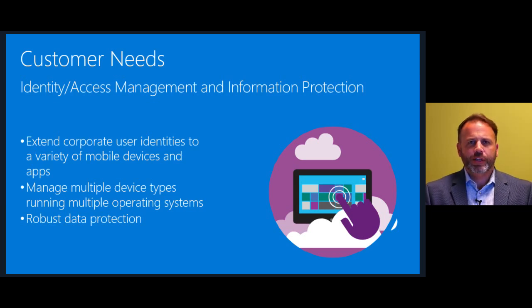The other thing too is that I think customers increasingly have a need to manage multiple device types, right? And actually running multiple operating systems. What does that mean? What is the customer thinking? Well, the customer is sitting there, and let's say you have a 10 user environment, right? It could be a small to medium sized business, and this extrapolates to the examples that I'm going to talk about. It's what happens when they have an explosion of end user bring your own devices, the BYOD, right, from their current set of employees having access. They could have employees that have Apple devices, or Android devices, or all different types of tablets running different types of platforms.